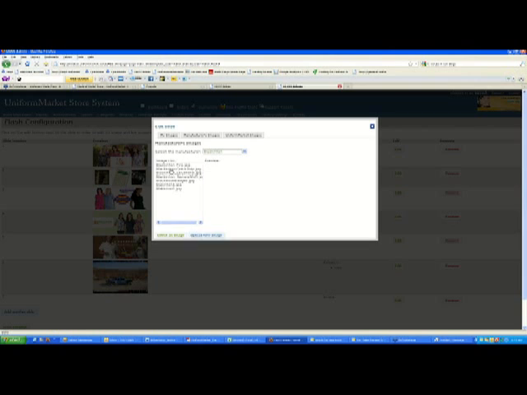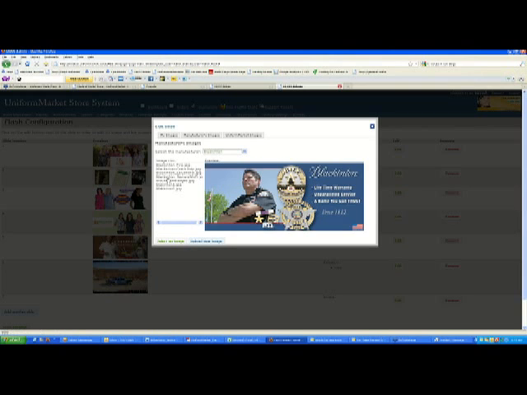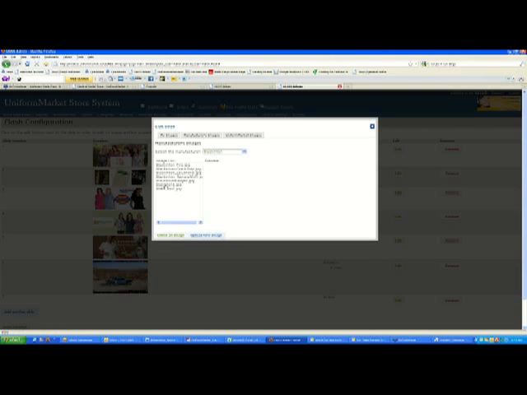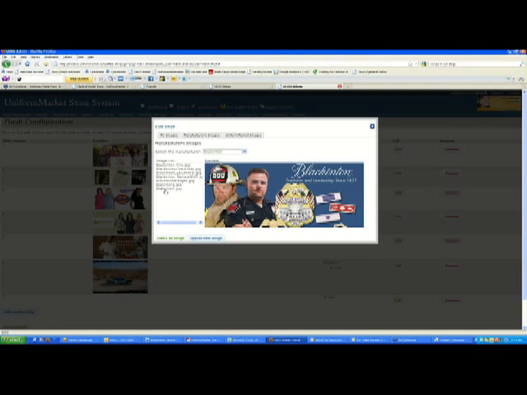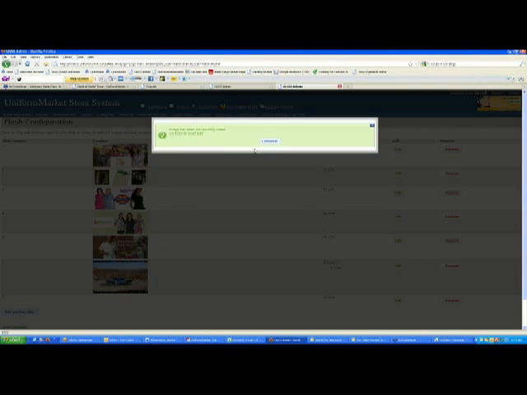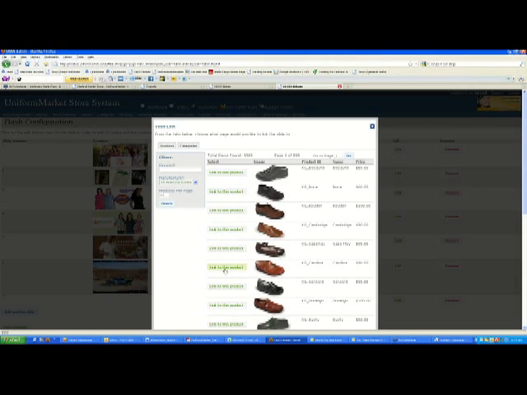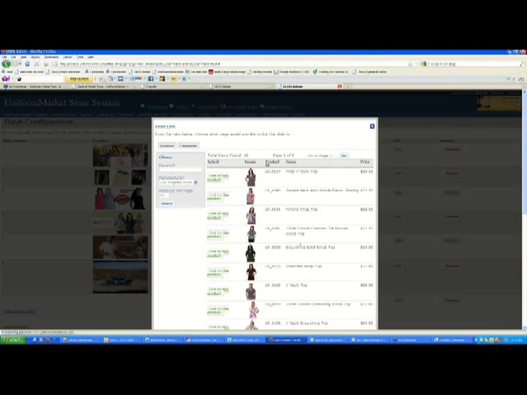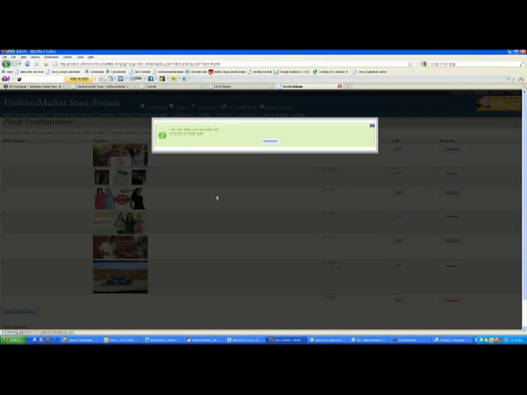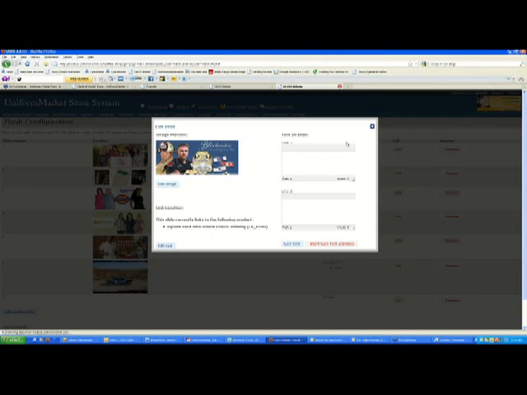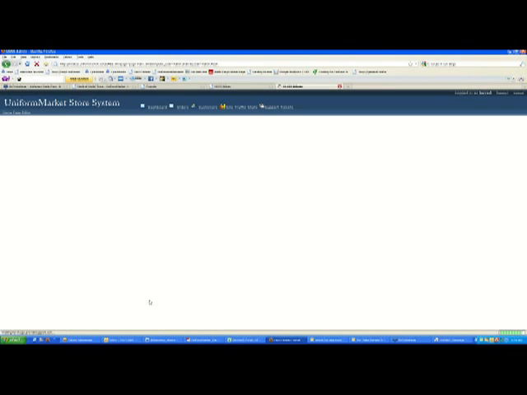Again, I can click on any one of these buttons, and it will show you the pictures that Blackington sent to us to load into this tool for you. So you can choose any one of these. I'm going to select this image. I'm going to continue. I'm going to edit this link. I'm going to pick this to a product. I can narrow my search, by the way, to the suppliers in my web store. I don't know if we have LA Rose in here. We'll find out in a second. We do. I'm going to link this product. I'm going to continue. It's done.